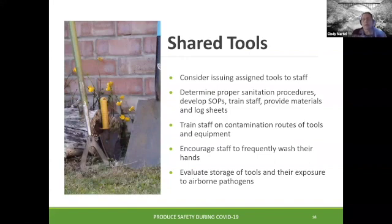Is it accomplishing what I want it to do in terms of COVID or any other pathogens? Log sheets are critical. Again, we'll talk a little bit more about that. Record keeping is the one spot where our produce folks could use help. And I'm sure most of you have heard the phrase, I hate record keeping. I don't have time. So we're trying to brainstorm ways that it can work where you can get the information, because we all know if it's not documented, it didn't happen, but at the same time make it part of the daily operation and flow.